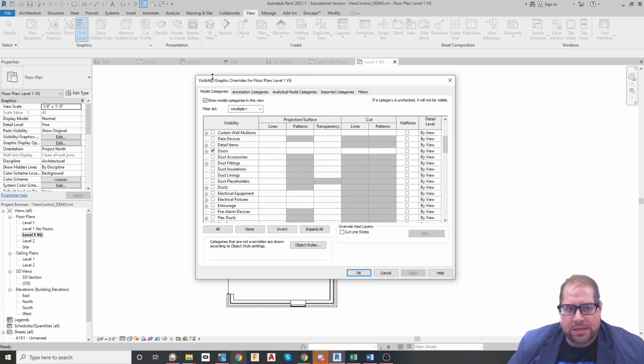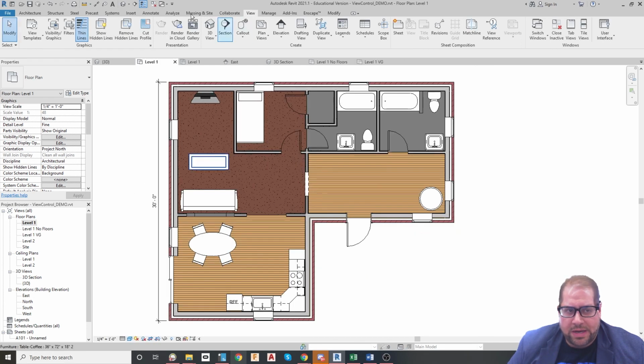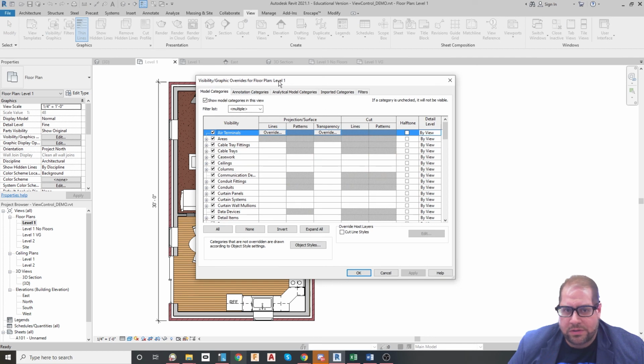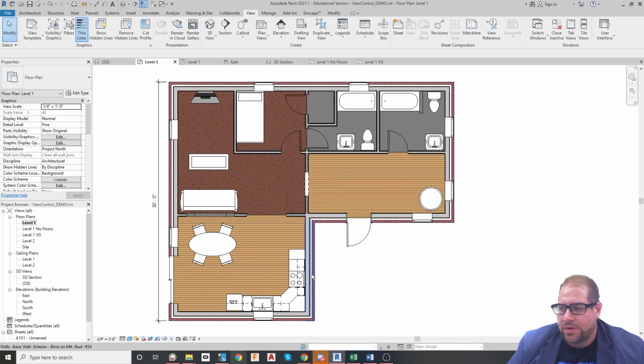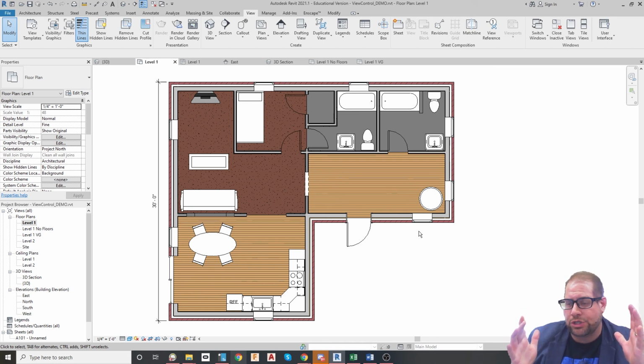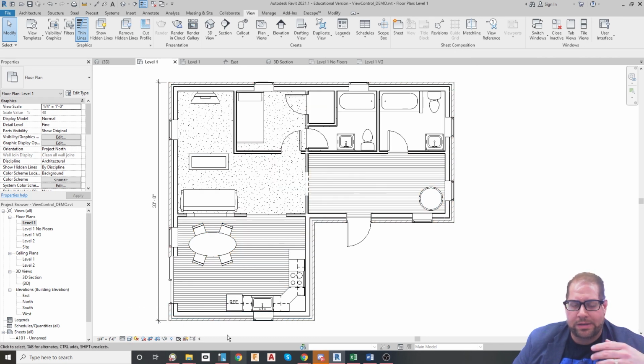And again, if you take a look at the top here, it says visibility graphic overrides for the floor plan level 1 VG, only affecting this particular view by messing with this menu. And then you go into this and you have a whole new set of visibility and graphics settings for that particular view. It's very important to be able to know how to control these things inside the program. Section boxes, visibility and graphics for that big scale change, and also the view control bar for you toggling like whether or not you want to see something in color or black and white, and a number of those other minor details that can be toggled on and off with very much ease.